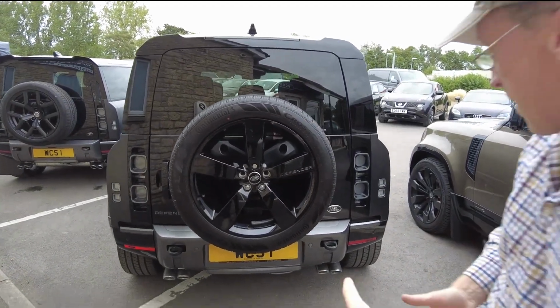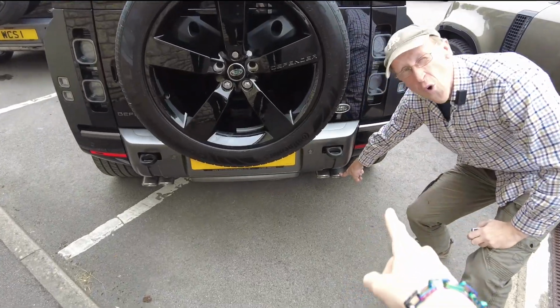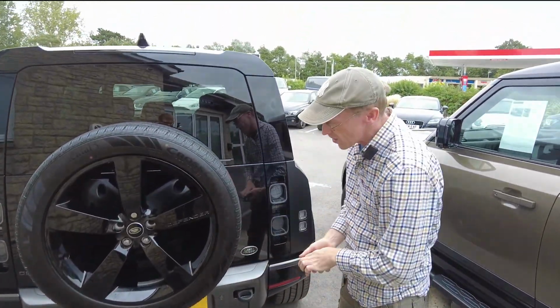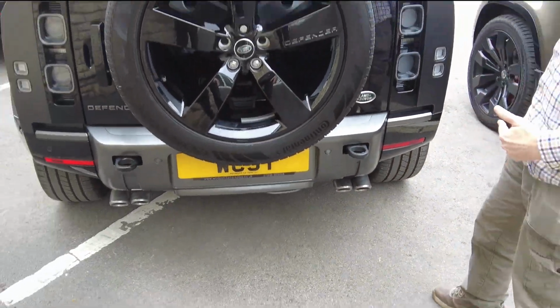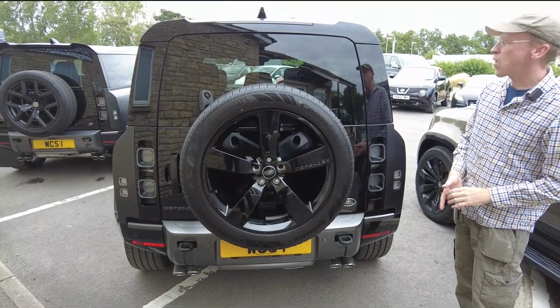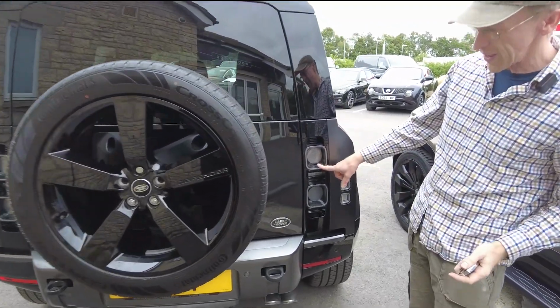So first thing, exhaust tips. We have got 4. There's no other Defender with the twin quad exhaust. There you go. Other than that, I don't think there's a lot. You could get worried by the smoke lights, might be a bit of a giveaway.